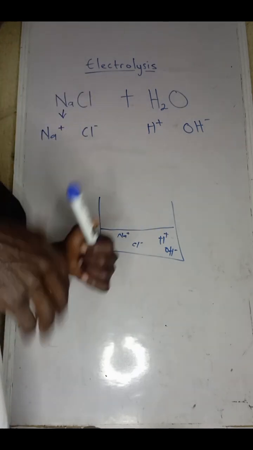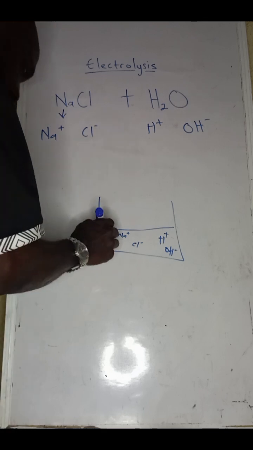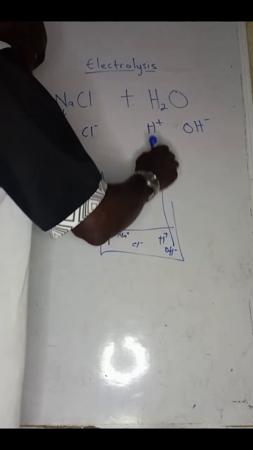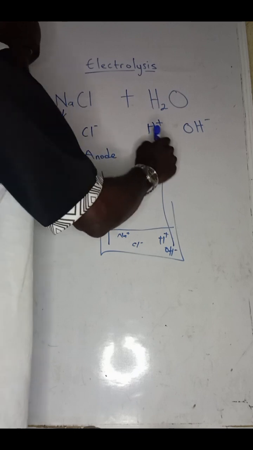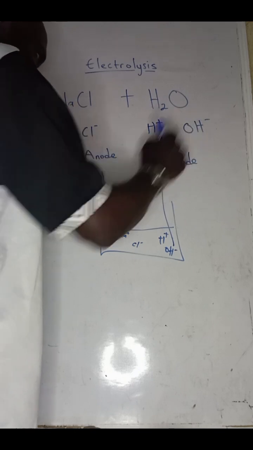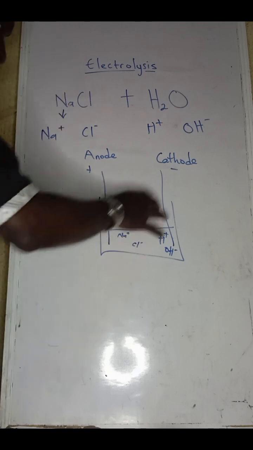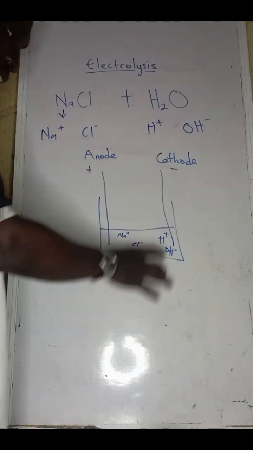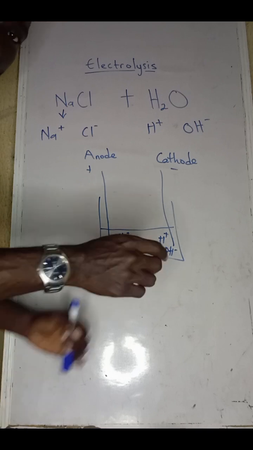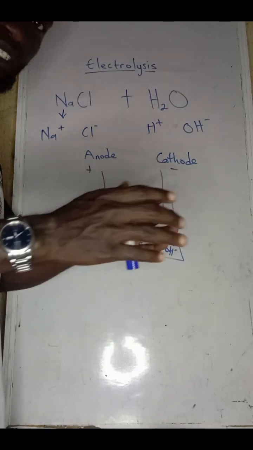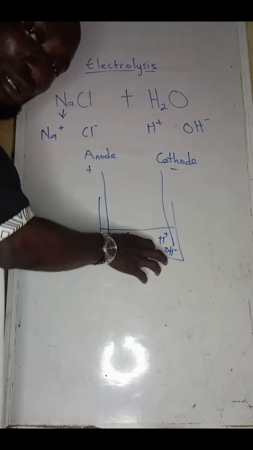This setup is not complete until we have electrodes. Electrodes, they are conductors in what? In solid state. They are solid conductors of electricity. Now, you need two electrodes, one being an anode, that is the positive electrode. The other being the cathode, that is the negative electrode. Now, what will happen here is that these two electrodes are inside the electrolyte, because this is an electrolyte. It is a compound that conducts electricity in a molten or liquid state, that is the sodium chloride solution that is here.